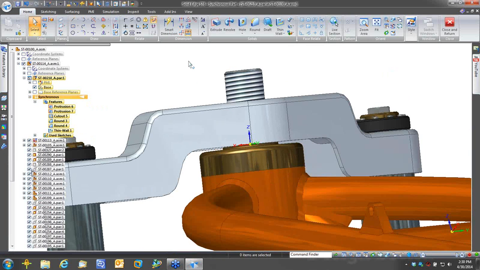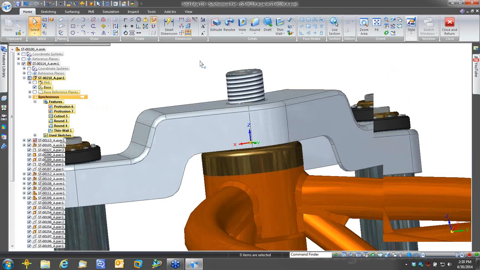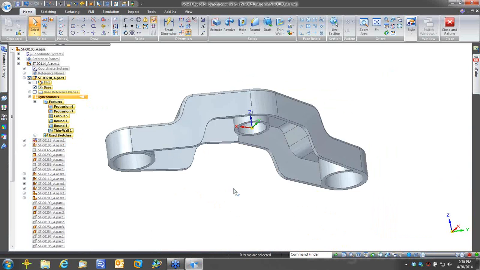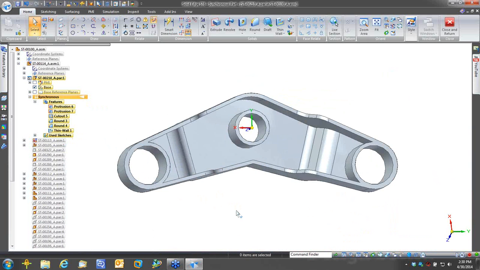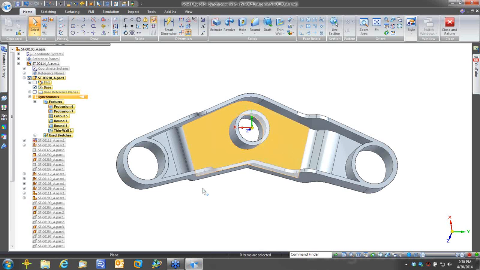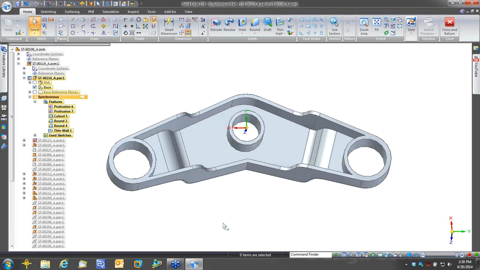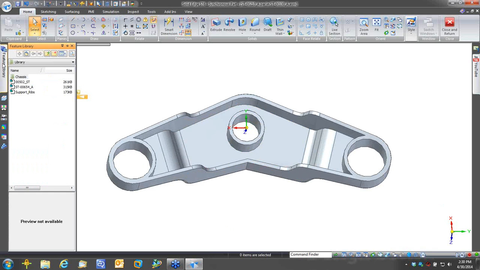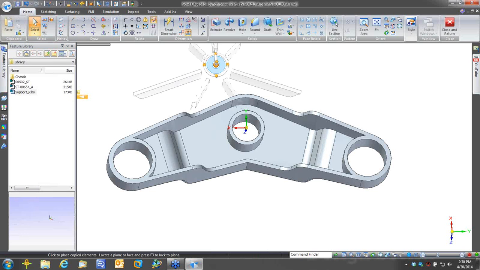And then the last thing here, maybe for data reuse, I want to come in here and maybe make the part a little bit stronger on the internal. I want to maybe put some strengthening ribs there. You'll notice on the left-hand side of our screen we have a tool called Feature Library. Very handy if you've created features on other models in the past and you want to reuse those. So what I can do is find some support ribs that I used on another project. I can bring those into my new design very quickly.